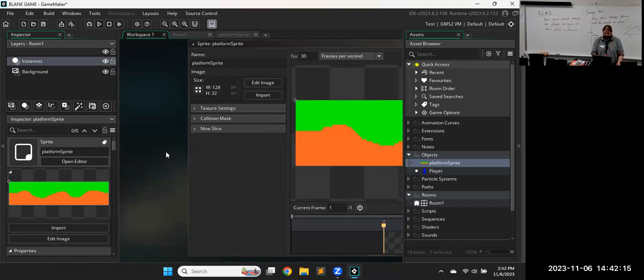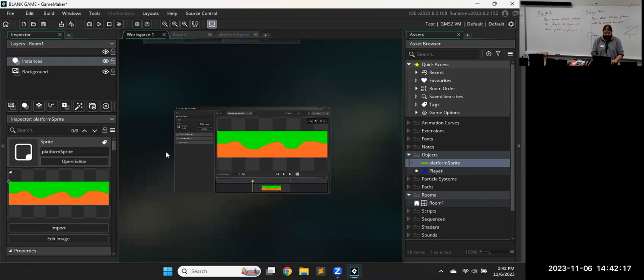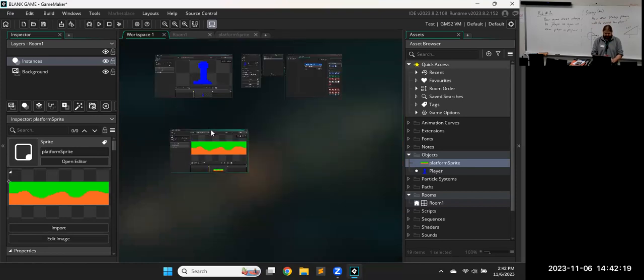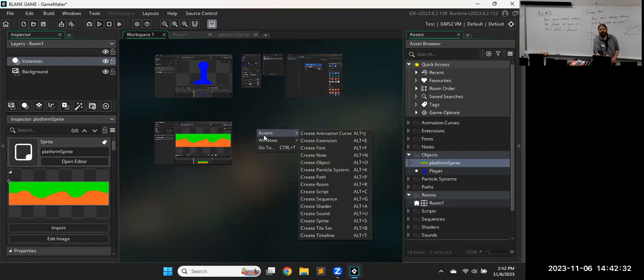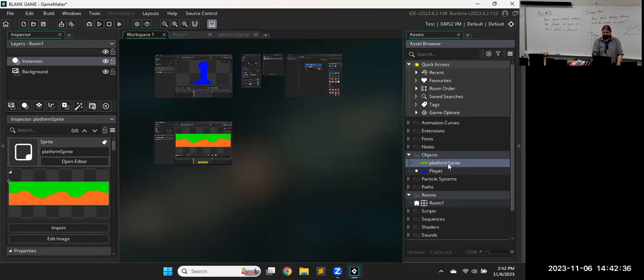So that gets us our sprite image. I'm going to take it and line it up. To move these around, you have to select it and then click that area that's sort of green. That way things line up nicely. Over here. Oh, looks like I put it in the wrong folder though. The platform sprite should probably be dragged down to the sprite folder.